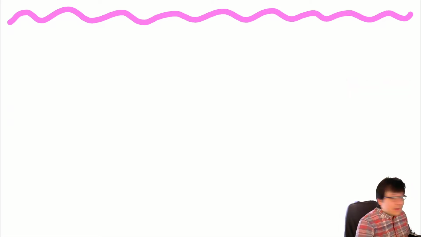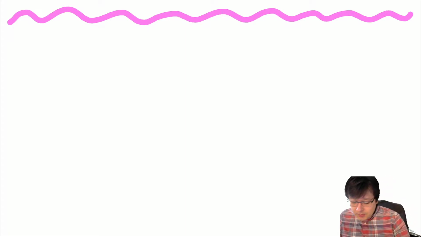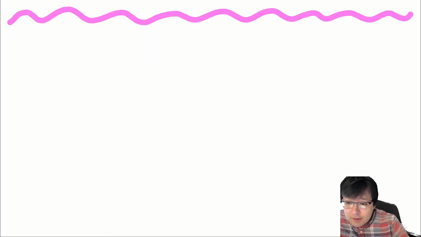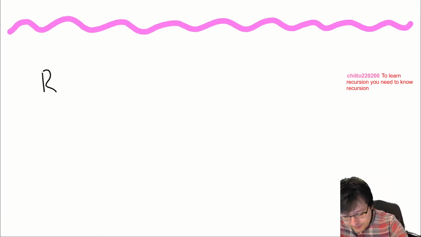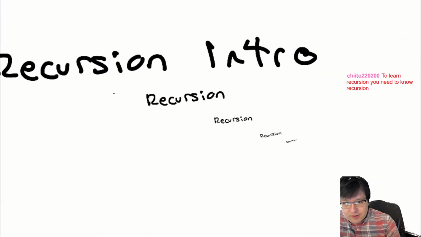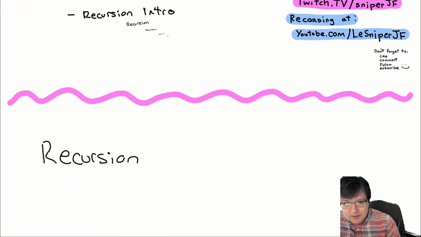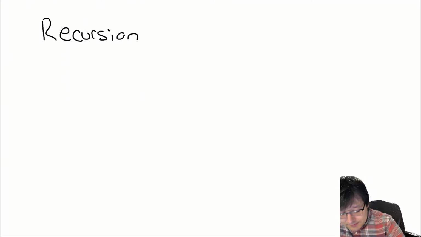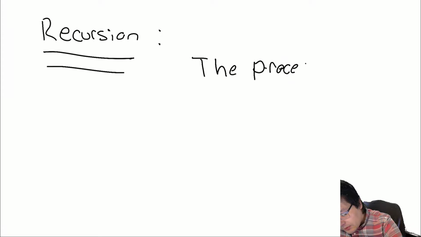But yeah, okay. So essentially, let me go ahead and give you the book's sort of definition of recursion, and then let's kind of go from there. Okay. So recursion is just recursion, which is recursion. So, yeah. Basically, it's the process of solving a problem. So it's one way of solving a problem.